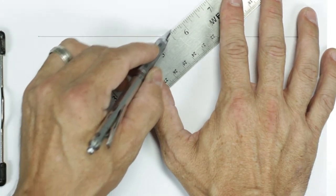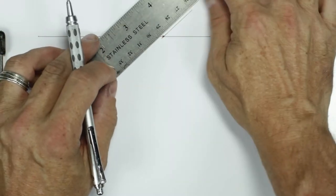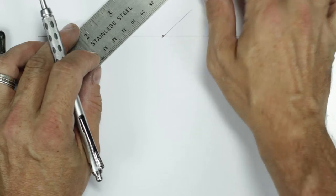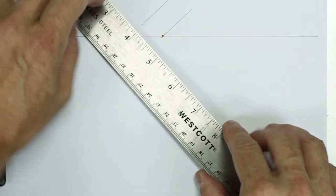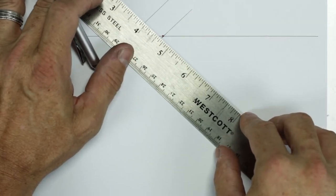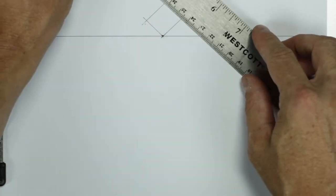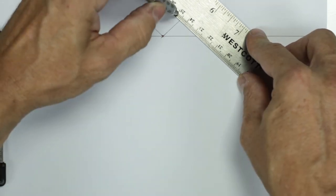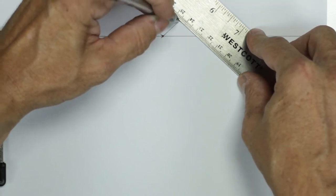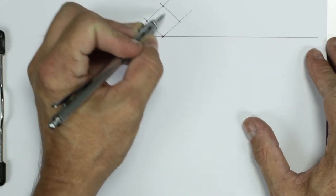Then I'm going to draw a line that crosses through that spot, run a parallel line next to that, then a perpendicular line to the parallel lines, and then another line over here that parallels the line I just drew. So now we have a square. We have all four of these points here, which are going to be important to us later.